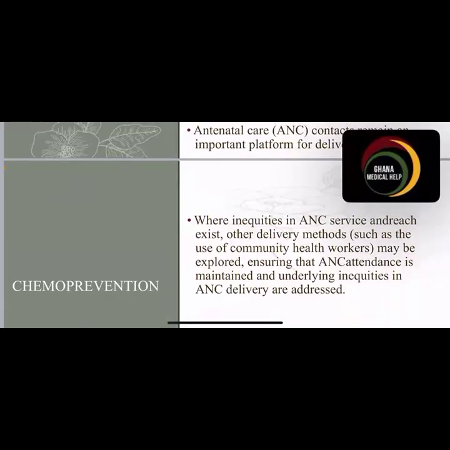Now, where inequities in ANC service and reach exist, meaning if you cannot reach an ANC service area, other delivery methods such as the use of the community health workers that we have in our communities here may be explored, ensuring that ANC attendance is maintained and that inequities in ANC delivery are addressed. So technically speaking, if they cannot come to the ANC, the community volunteers, the CHOs, and all the community health nurses we have can come in to support in delivering these medications to the pregnant women.